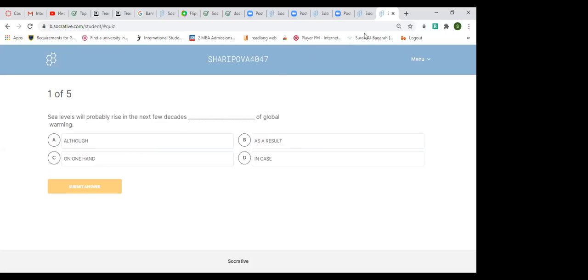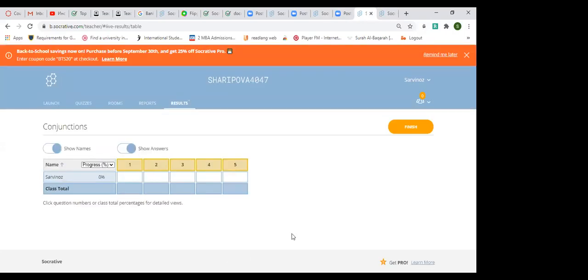Now you can do it by yourself to practice how it feels to be tested with Socrative. Please log in to Socrative student and take this test, and it's very short. It only consists of 5 questions, and we'll see the results.